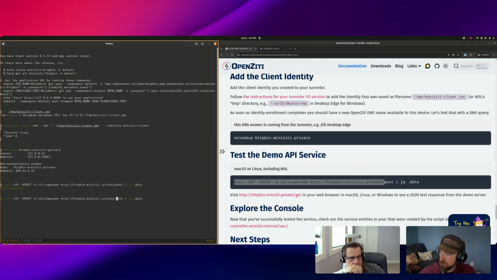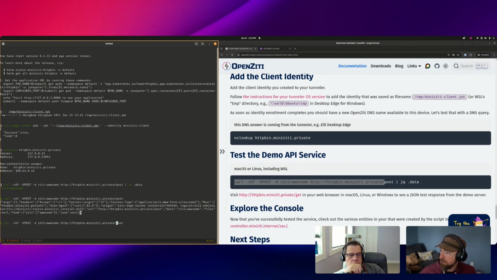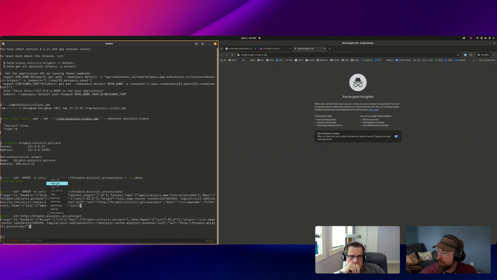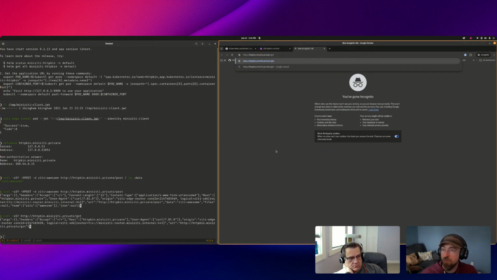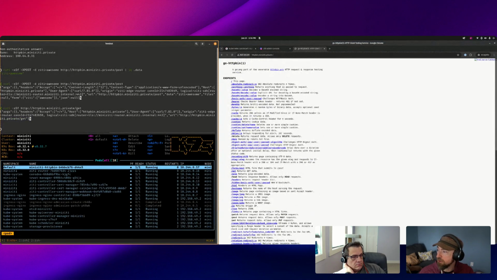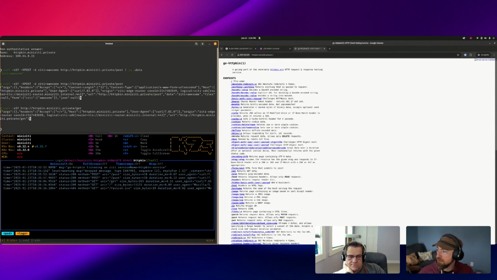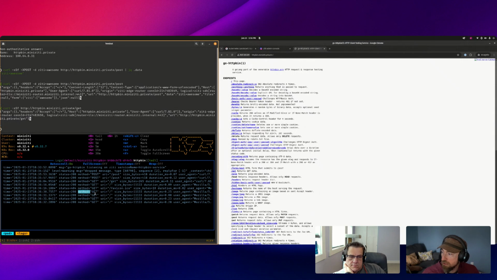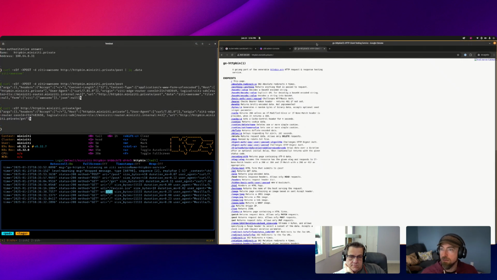If we don't parse it out, it looks like this. We can send whatever we want and talk to that service. It's also available as a web page here. If I copy that link and go there in my web browser, we can see HTTP bin, because this entire computer has been configured by ZDH tunnel to talk to that service. If we look at the logs coming from that pod, we can see the connections coming through. If I hit refresh here, we see status 200 for that GET request against the / path.